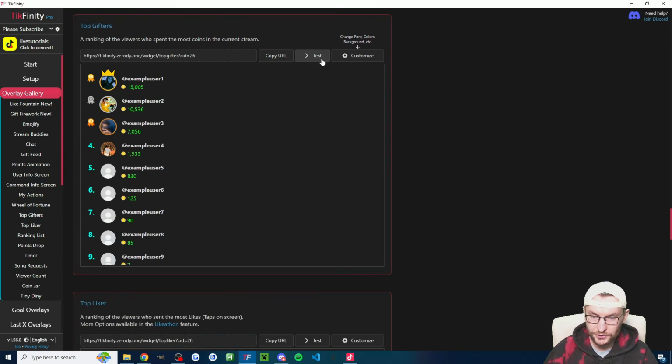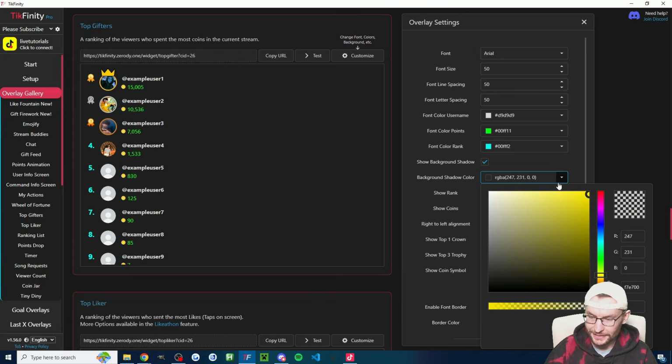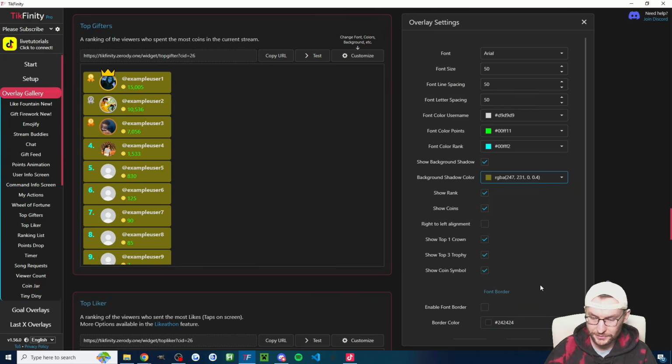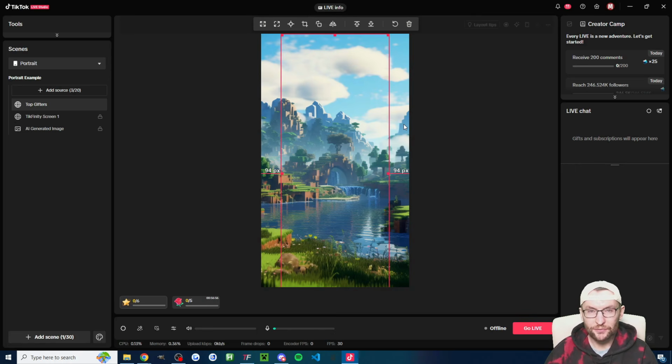And to see it on your screen, just press test again and head back into your software and you'll see it on the screen. You can see it's not exactly very clear. So I think that's why TikFinity adds an alpha of about 0.4 here in the background. If I just press OK and press test again, it's more readable with a bit of a background.